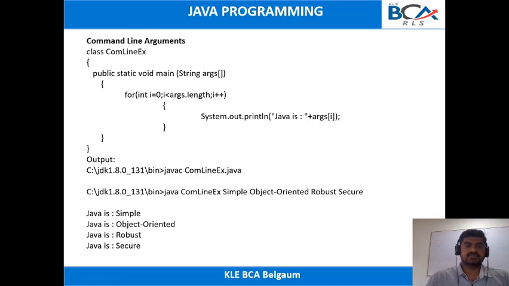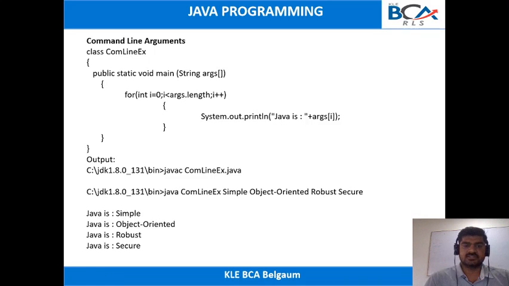So just look into this simple example. Here we created a class, CommandLineExample, that is the class name. Next, inside this main method we are fetching those values. Whatever parameters the user passes will be stored into this string array, that is String args. So args is the variable name. Using this variable args, you can display the string values.